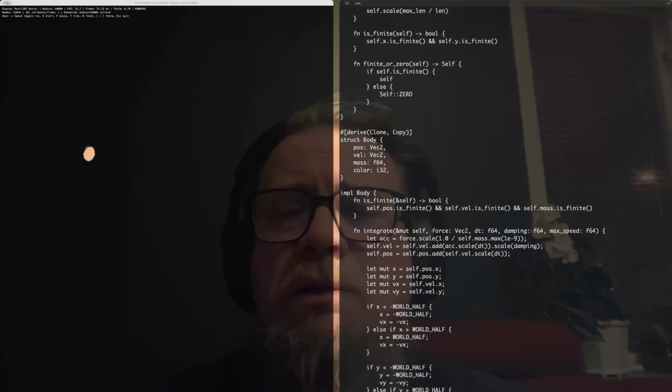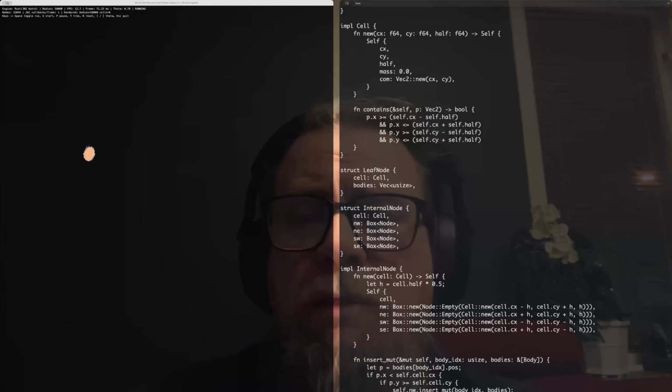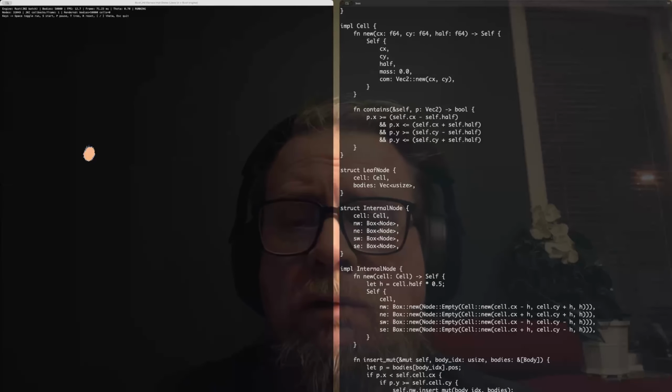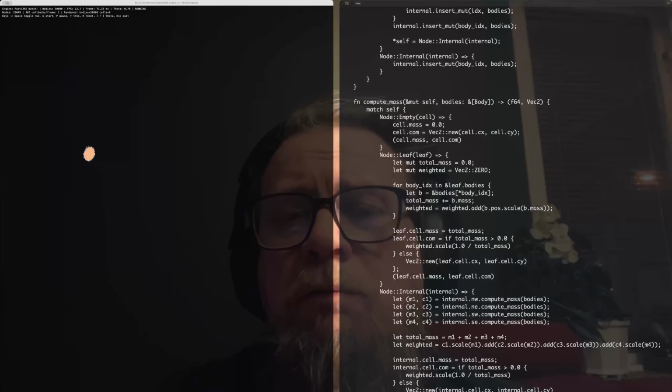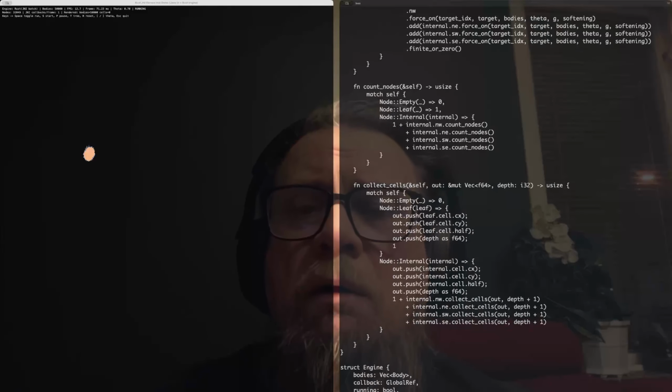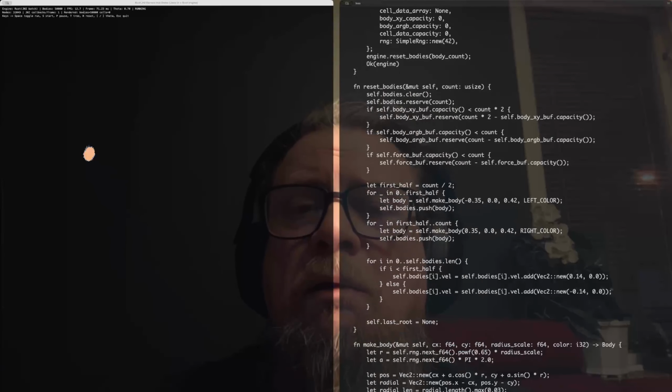So this is the Rust code. There's some math, of course. And this is the part which is much, much faster to do in Rust than in Java. Force computing and all that. And here's the engine.